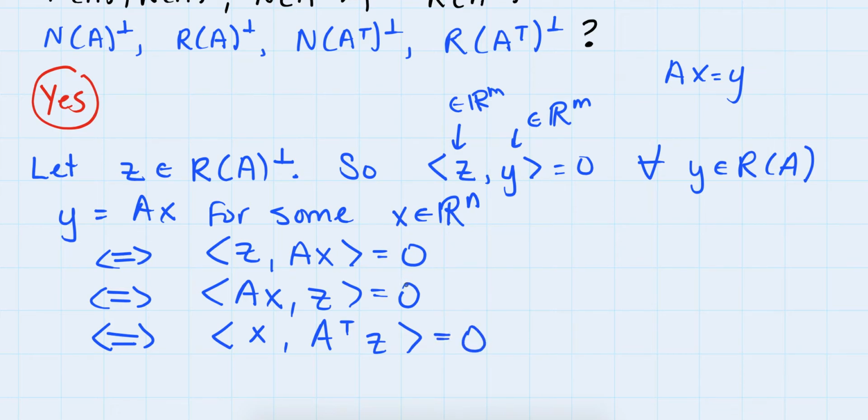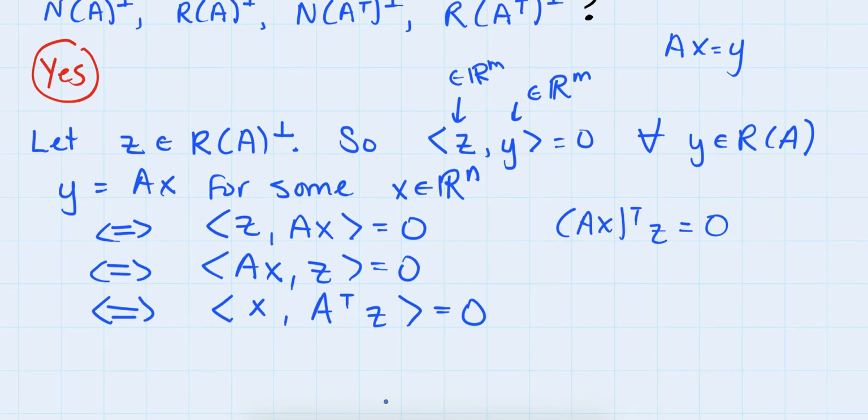And you can also look back in the other, I think this was the very first video on this section. I showed you this. Again, you can just use properties. Remember, you're taking (AX) transpose Z is equal to 0, and then take the transpose. These are going to move around, and you're going to get the same thing.